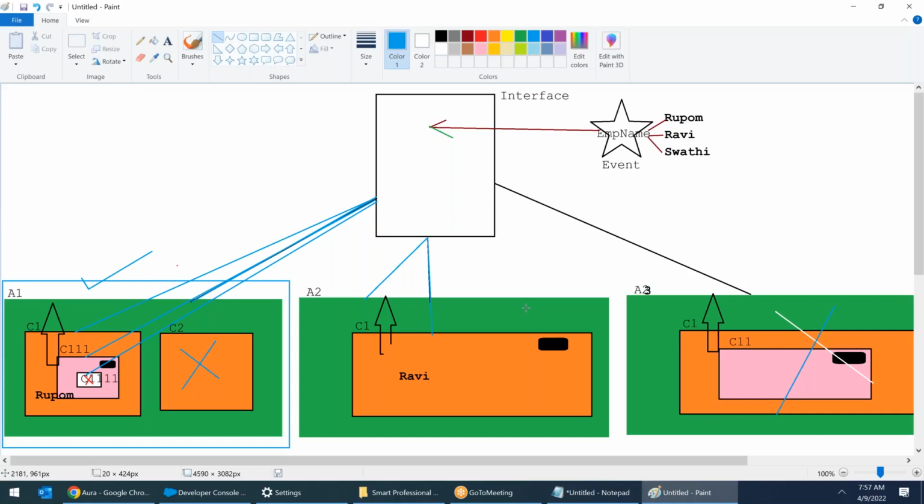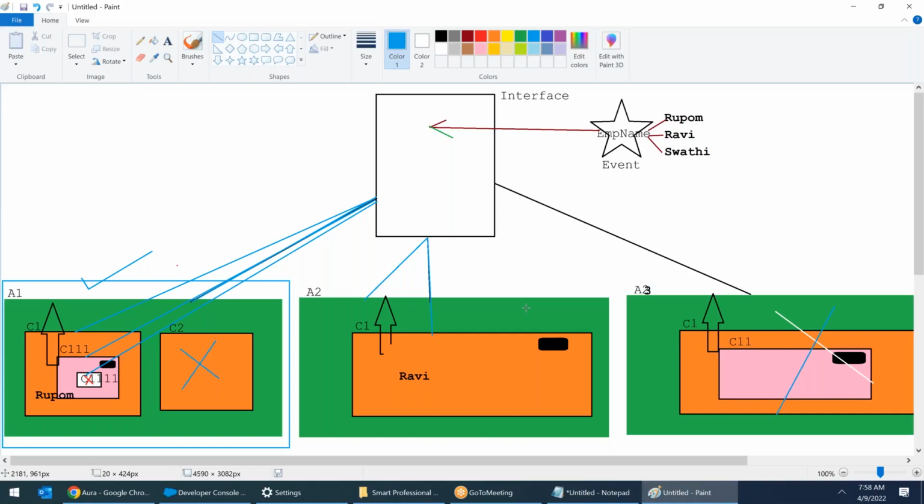I have not created 3 different events, but it looks as if there are 3 different events. This is the goodness of the interface. That means in a project, you don't need to create 3 different events. You can just create 1 event and use it in 3 different requirements. A1 is a separate requirement, A2, A3, A4 are separate requirements. You don't need to create 4 events. You just need to create 1 event, put it inside the interface, let every requirement implement the interface, and the interface will allow the event to act individually.